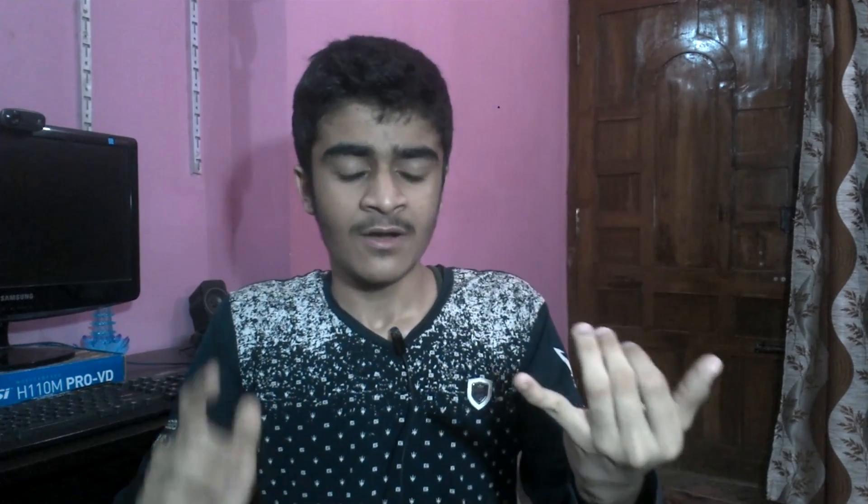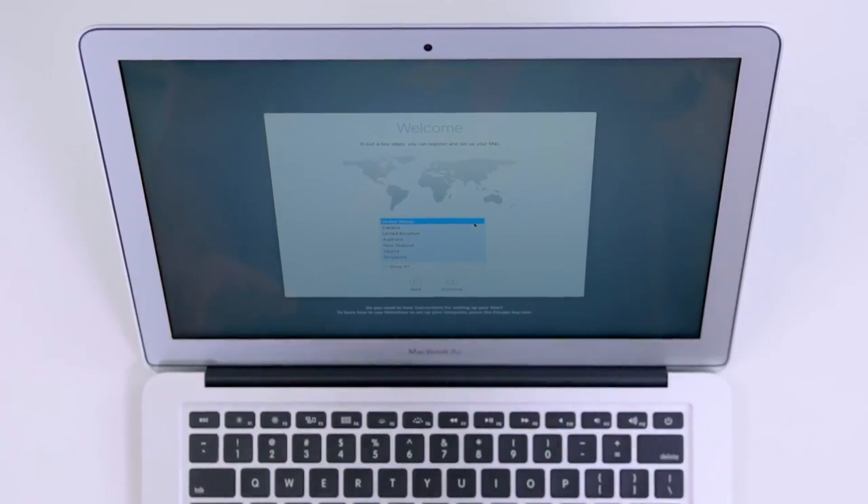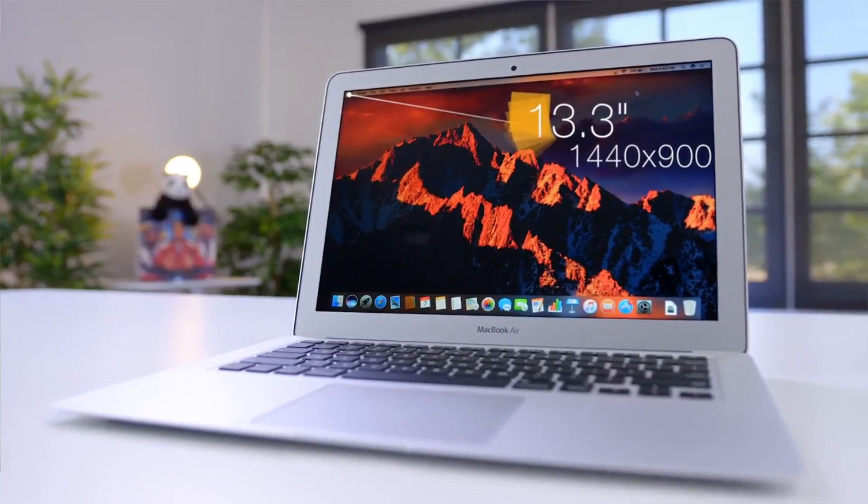At number five is the display — the first thing you'll see when you open the new MacBook Air, and it's really bad. It's a TN panel — LED backlit but TN panel — which is the lowest grade of displays you can get. You see TN panels in cheap $200-$300 laptops, and in that price bracket you can appreciate it, but at $1,000 it is just terrible. It has a resolution of 1600x900, which is not even 1080p, so video editing will be a terrible experience.